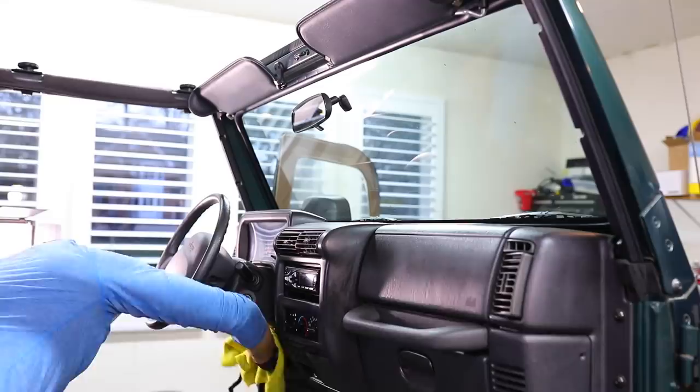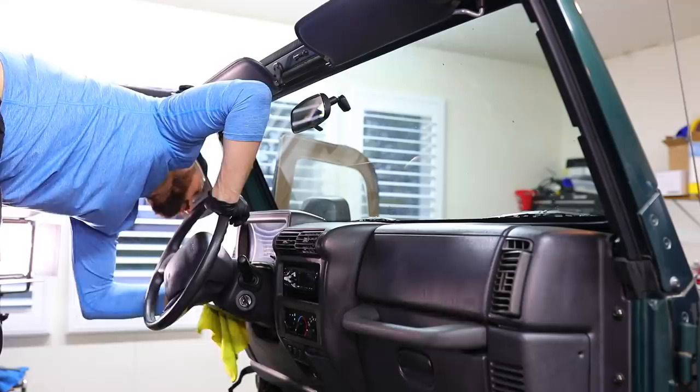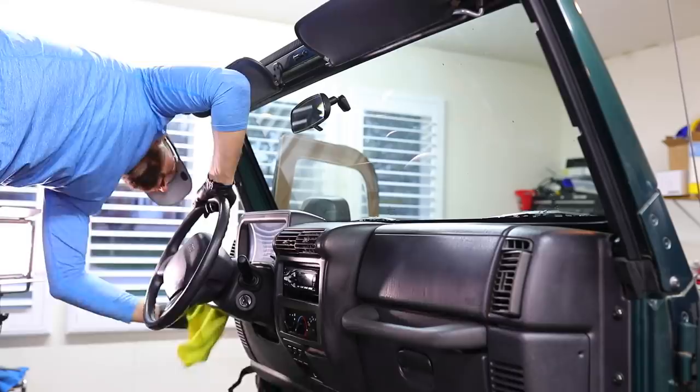Now because this is a Jeep and I was able to remove the top and remove everything out of the car, it made my life so much easier when it came to cleaning the floors and everything inside the vehicle. I know that's not relatable for most people, but for me, it turned out to be a saving grace for my back to have that extra room to move around.